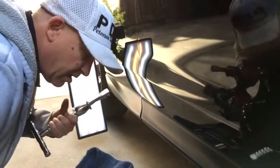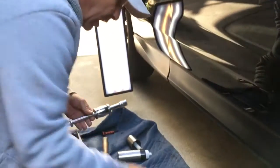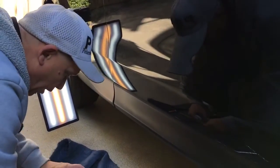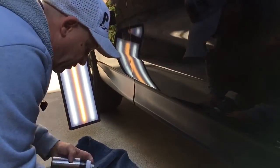Honestly, guys, I think this one's heavier. This one's literally heavier than this. The American brand is a little bit heavier than the cheaper China-made brand, but it looks like they both do the same thing.